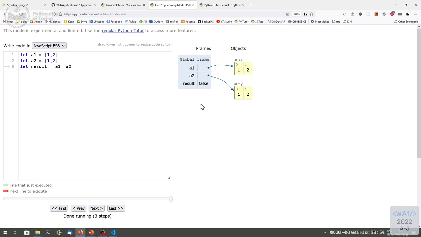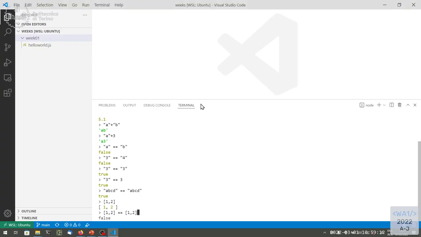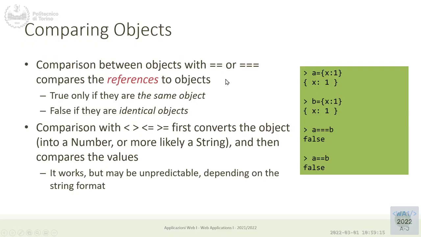But in Java, to compare two strings, you would use equals, because in Java, a string is an object. In JavaScript, a string is a primitive type, so you can use the equality operator on strings, not on arrays, not on other objects. You need to create your own equality operators. Okay, so just be aware that we are working with references like other programs. We are so used to JavaScript doing all the conversion for us that sometimes we forget that behind that we have an object model.